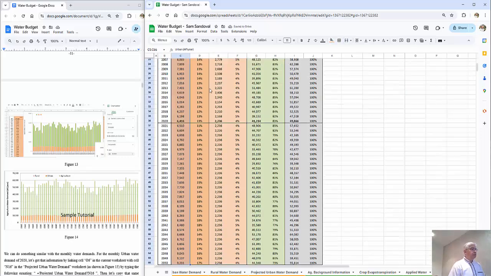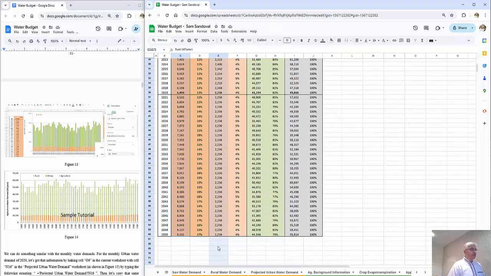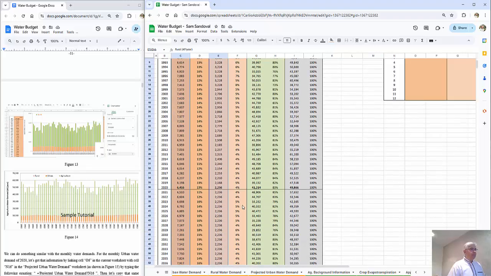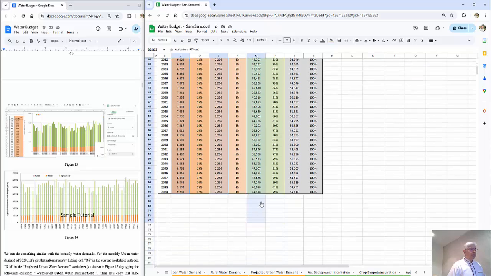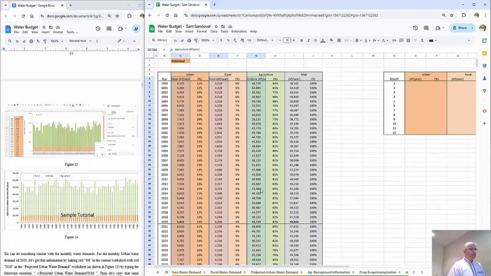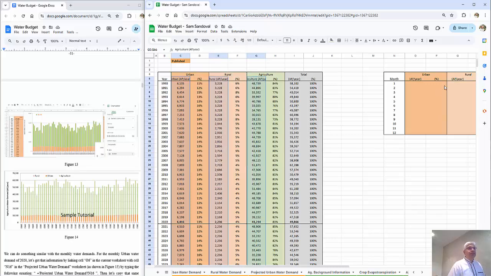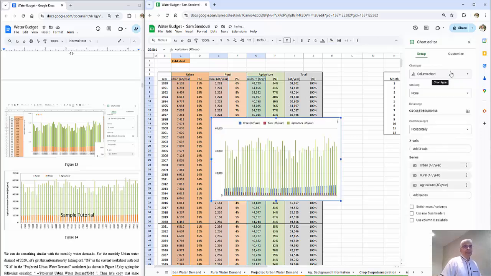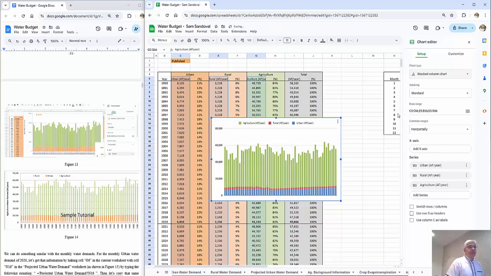What we can do is select first this first column, then you can hit Control, and then you will have to drag it and keep pressing Control until 2050, and then we'll do the same for agriculture, just holding Control. Once we have this, we can insert a chart, and we're gonna select the one that is stacked. So a column chart, but stacked. There you go.